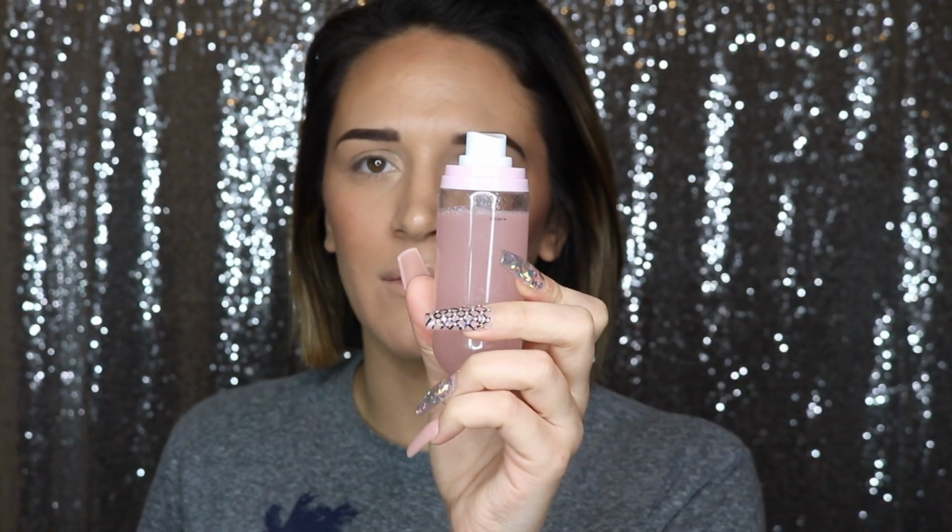I love how it applies. So fine. Just then it probably sounded like I saturated my face, but if you guys could feel what I feel, it feels like there's barely anything on my skin, but it's very evenly dispersed. It almost feels like a cool air on your face, but it's obviously a mist. It's just such an ultra fine mist. There's no better way to describe that than ultra fine mist. Oh, I need to slow down.